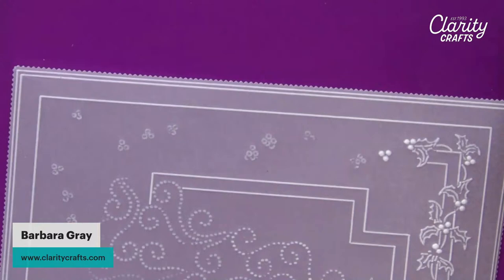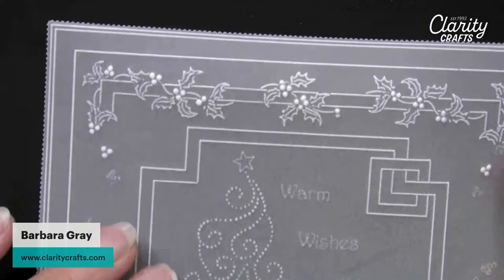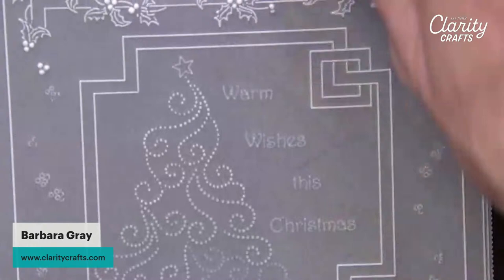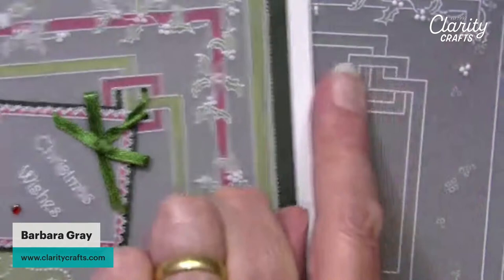But let's have a look now where we're at. So you can see straight away, it's starting to look really cool. That's the first thing. Now, the next thing I wanted to show you, let me show you this trick. If we go to this particular piece of artwork by Glynis, we're combining different tricks and tips here. We're going to do the colouring in. I'm going to show you that as well.